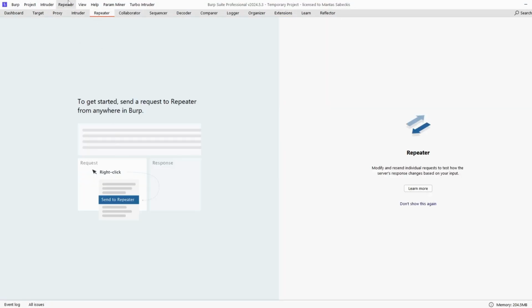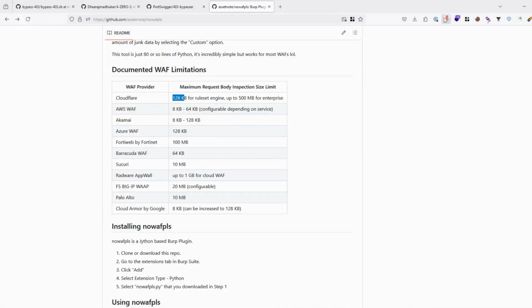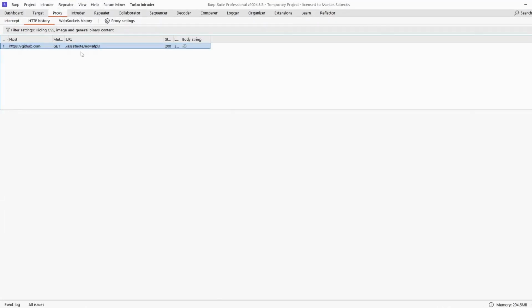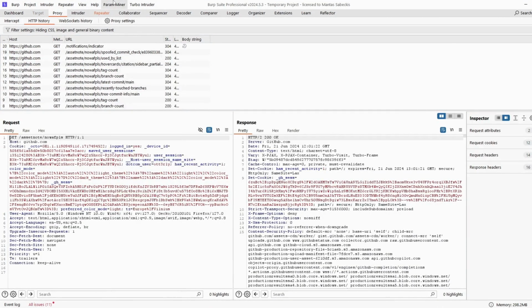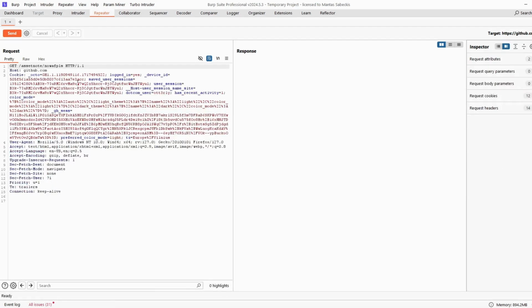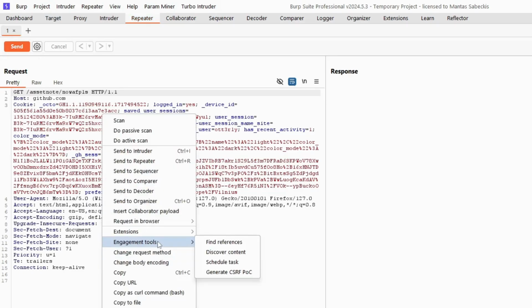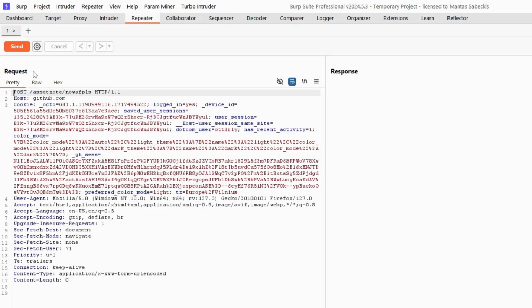So, for instance, let's try proxying GitHub, and just for the sake of showing, let me send it to Repeater, and imagine this is the GET request. I will change it, not GET but a POST request. If I change it to POST, and it has certain data, what this tool will do is try to inject a crazy amount of data like this.